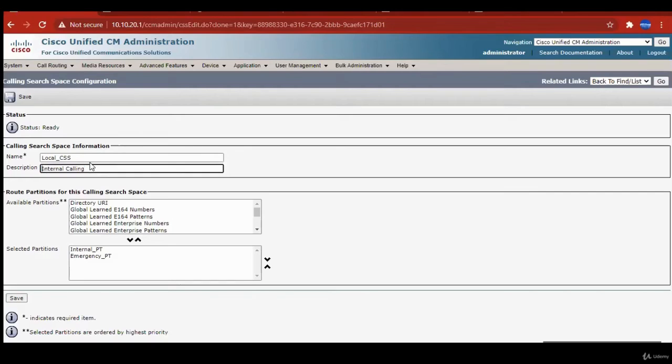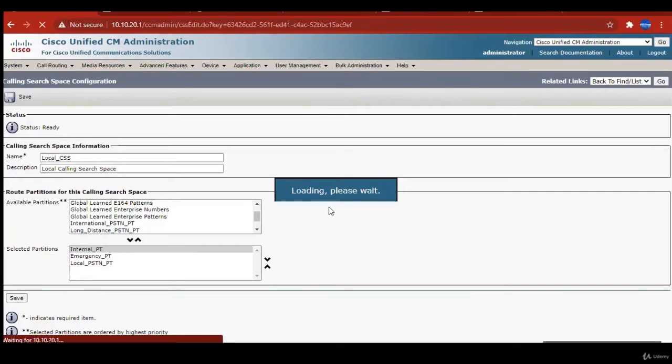This one is one level up, the local calling search space. You can dial local PSTN as well, apart from internal and emergency.